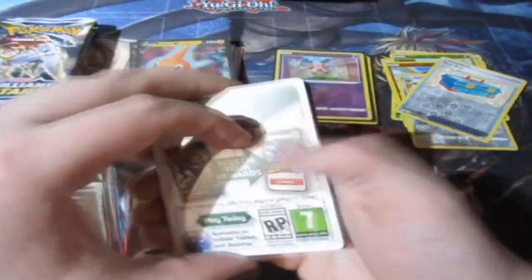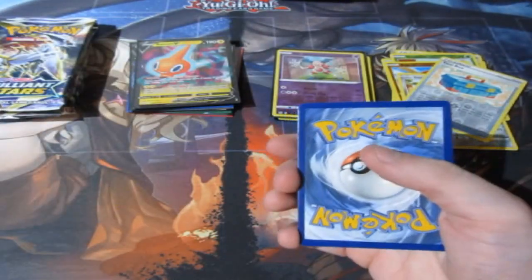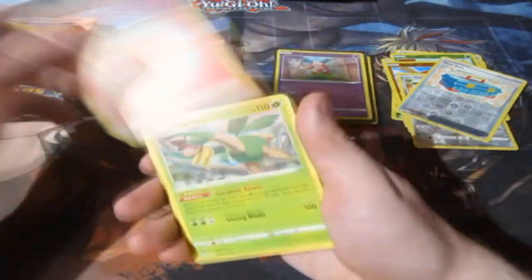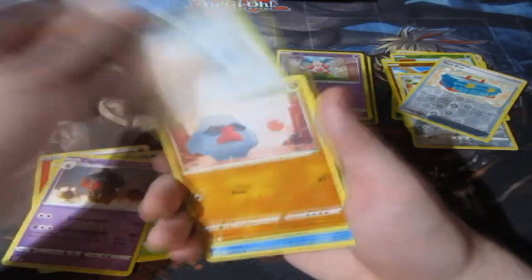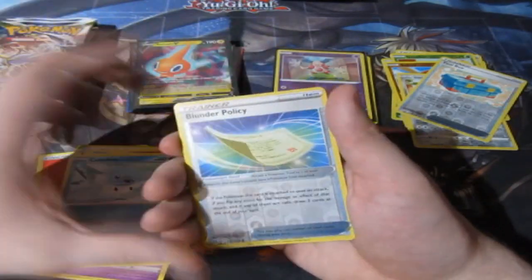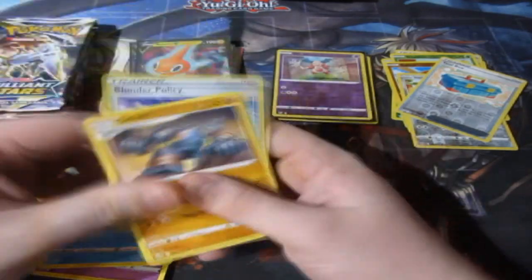Next up, Brilliant Stars. Can we get another Charizard card in this box? We only pulled one out of my whole entire booster box, people. And it was the one we needed. It was the one we were after. The chaser. The alternate artwork Charizard, which is still a super expensive card. And I still think it's the most expensive card in the set. Blunder Policy and a Golurk.